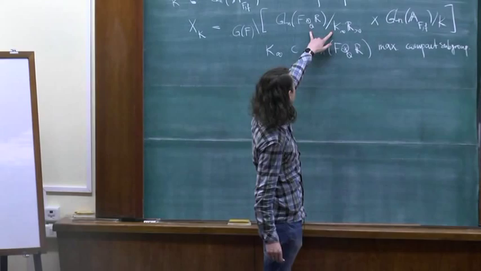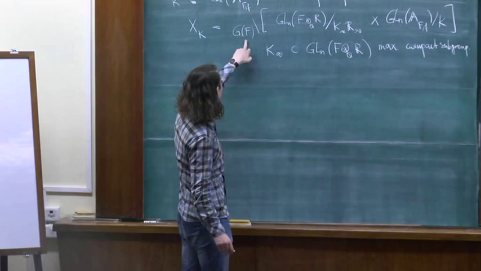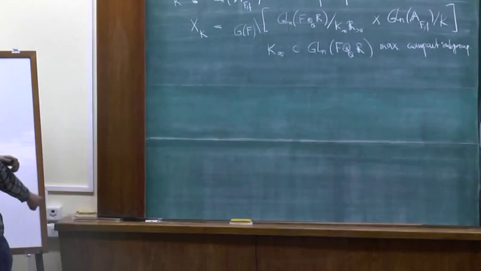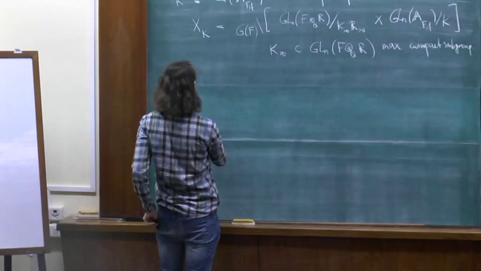And we didn't really see this factor because we were considering a situation where this compact open subgroup is so large that if I take the quotient by G of F, it acts transitively on this set. And so we just divide this symmetric space by some arithmetic subgroup. Okay, and then we have all the Hecke operators acting on that, and the theorem is the following.